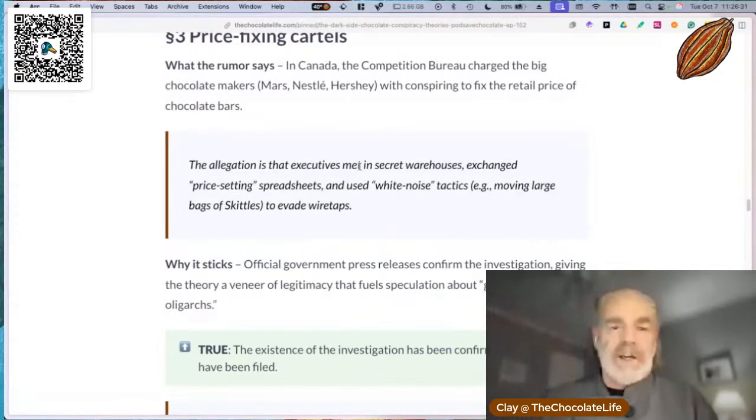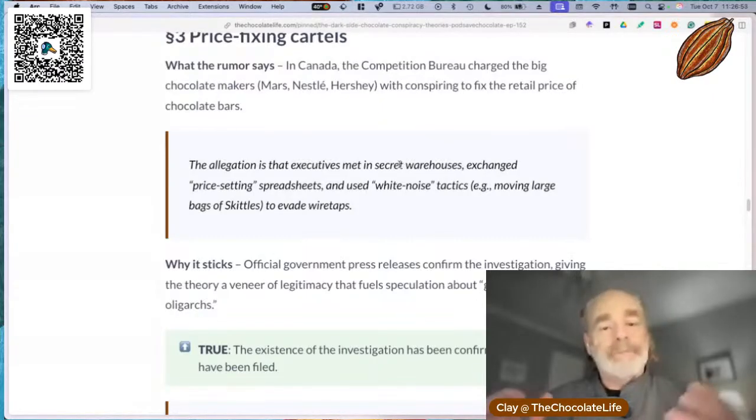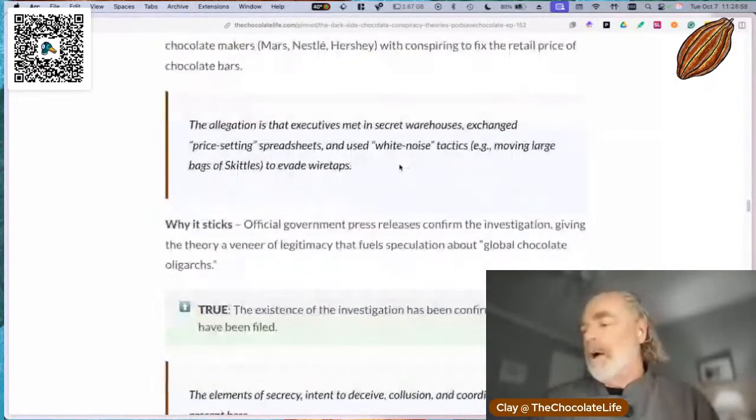And I'm going to update this particular post. It occurs to me as I'm talking through this that I need to go and update this to say that, yeah, while it is true in Canada, it may not be true globally. This may be the only market. It is the only market where it has been proved, the market being Canada, the only market where it's been proved that there has been some price fixing being done, right? So let's go there. Forget the notion. All right, well, let's get that.